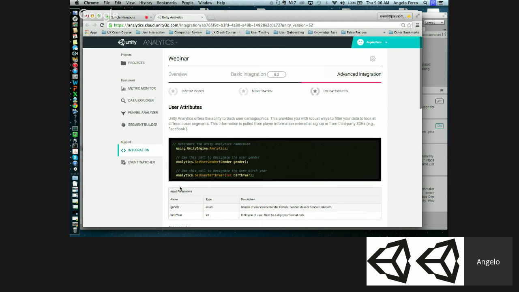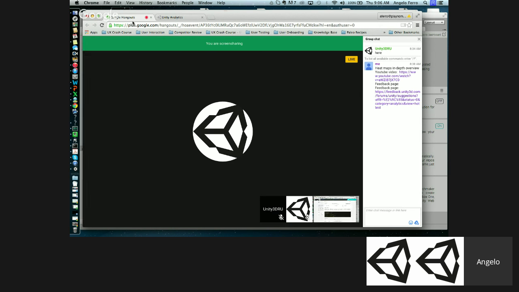And so that's it as far as integration goes. Again, it's super duper easy. There won't be any other tool out there that can beat us as far as the integration goes. Now what I'm going to do is dive in and give you a bit of a deeper overview into the actual dashboard itself.